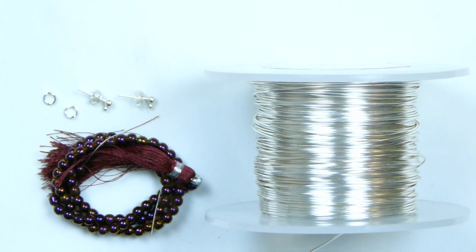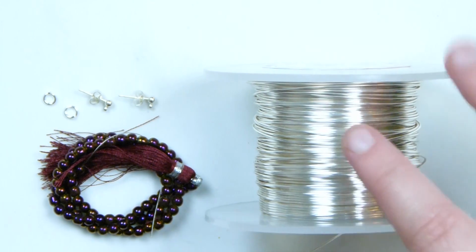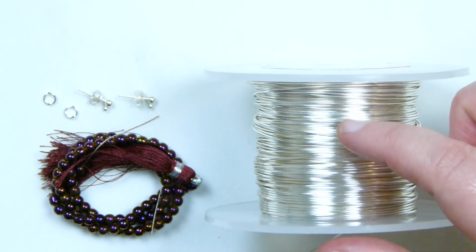So it's these materials here that I'm going to be using to make these earrings. What I have here is a regular round silver coated copper wire, and this is a 0.8mm. So this is the only wire that I'm going to be using throughout. So it has some thickness and some strength to it, but it's still also nice and soft to work with.